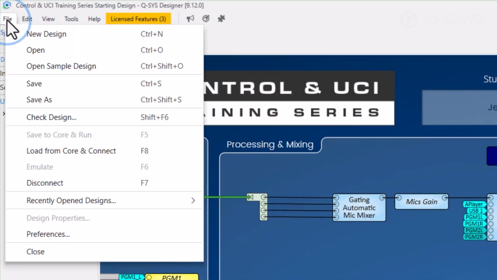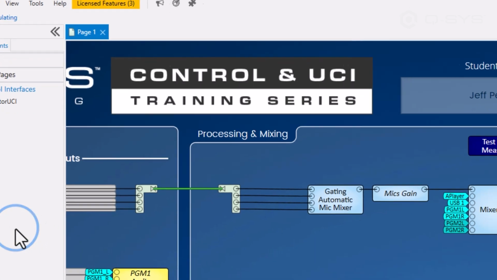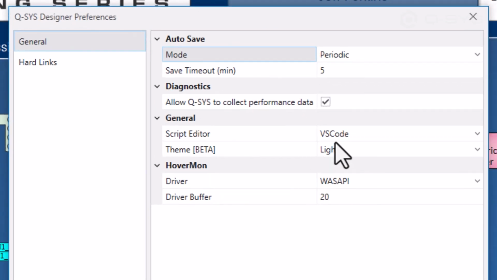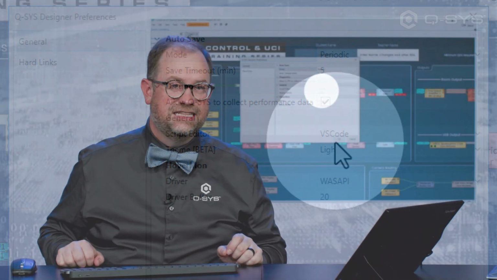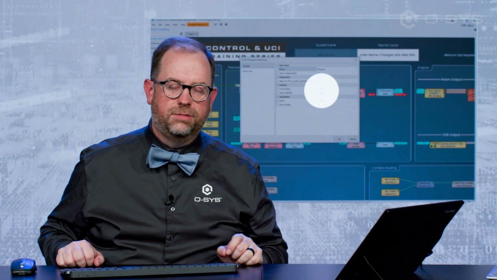Also, while we're here, I want you to go to File, go to Preferences, and right there in the middle, if you don't learn anything else from this class, this is worth the price of admission. Right here in the middle where it says Script Editor, change yours to say VS Code. If yours still says Legacy Editor, this is going to blow your mind. Turn on VS Code.